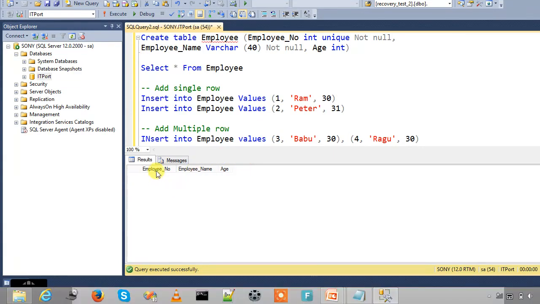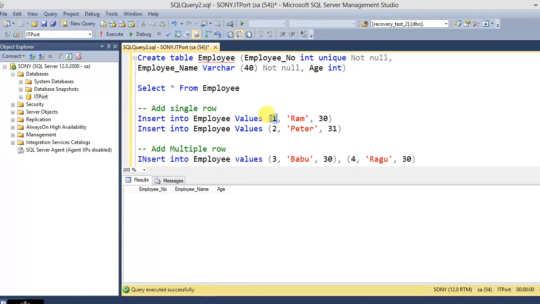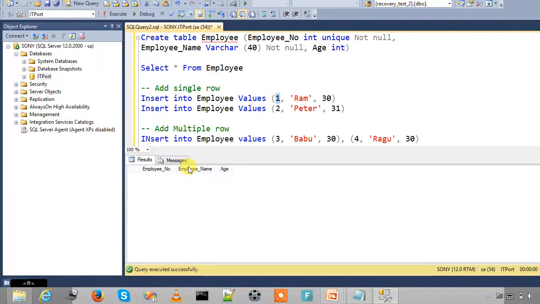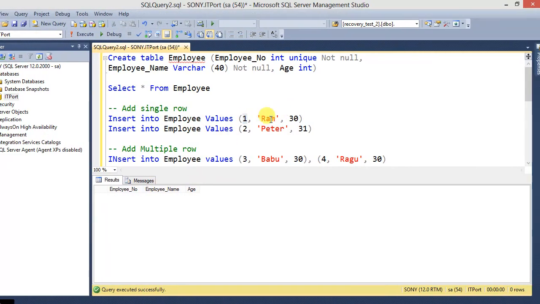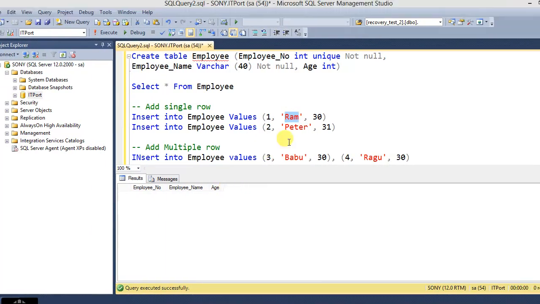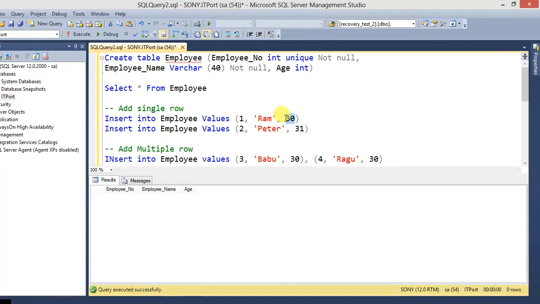So the first one is employee number, so this is the employee number, and the second one is employee name, and this is the employee name, and age. So this is the basic syntax. We should insert the data based on the columns order.